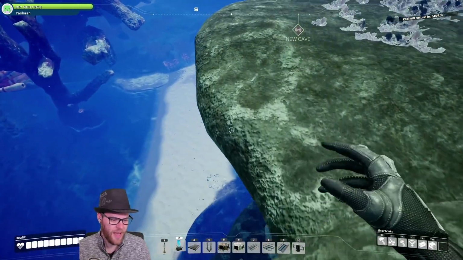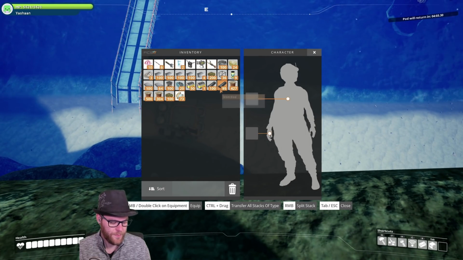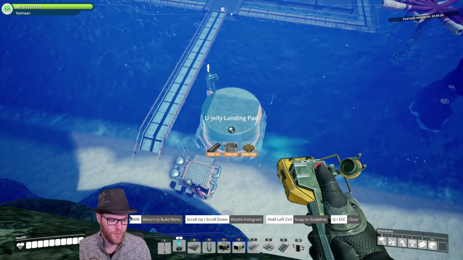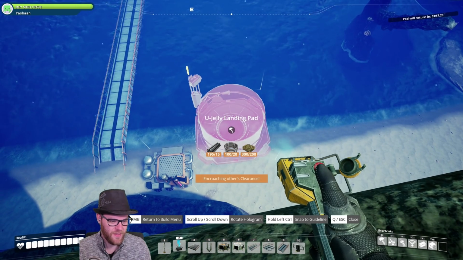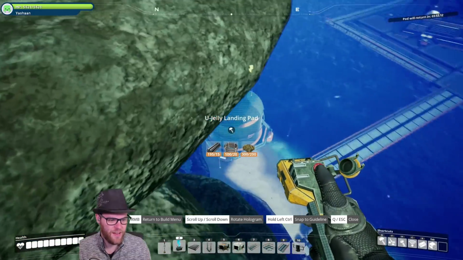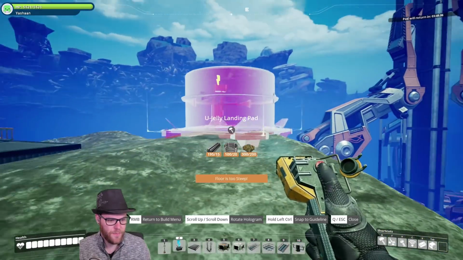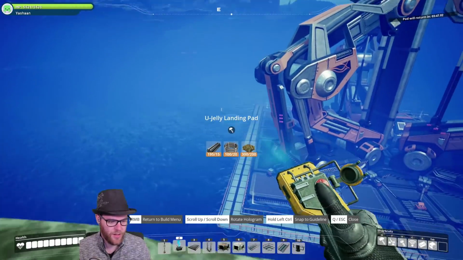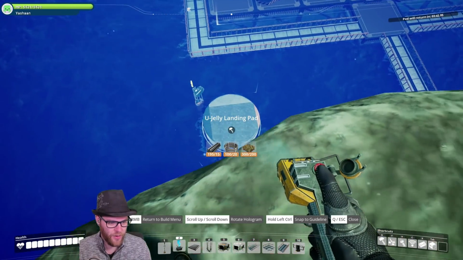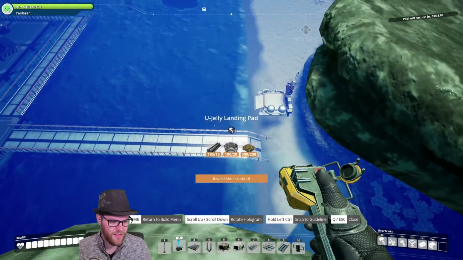The problem I'm gonna have, this is a really interesting spot to place this. Maybe I should do it on this side. I'm gonna do it on this side. So you come off the really steep one to get down here. Nah, I don't want to place it in the water though. Is that a good spot to place it? No, it's not. Not a good spot.